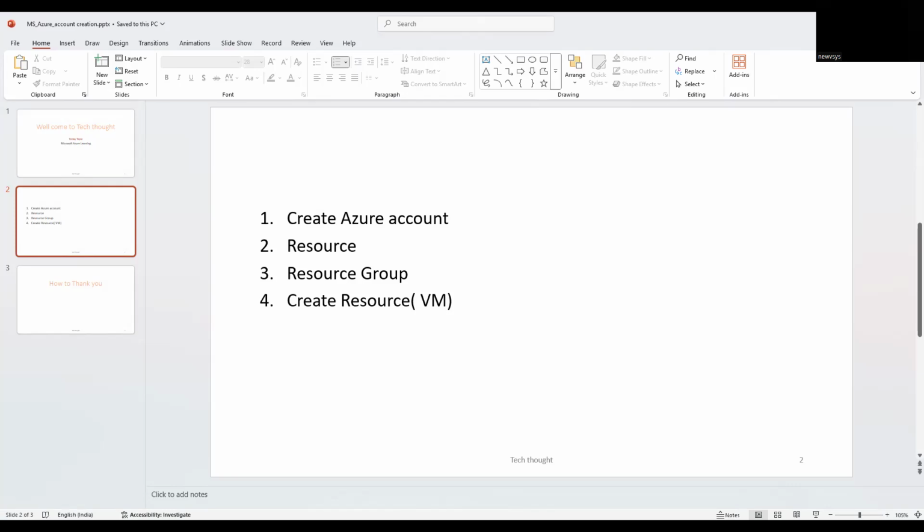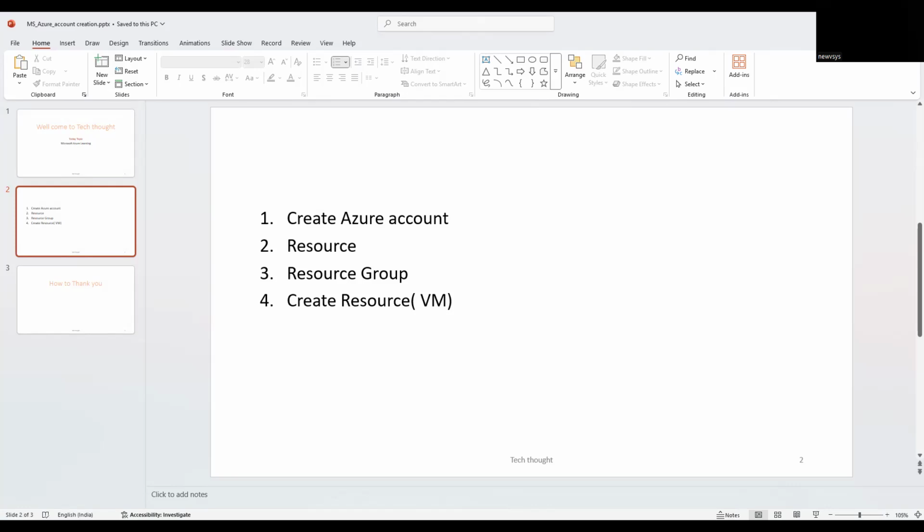In that case, you can provide access privileges at the resource group level. For example, if you want to give one user admin rights for one complete application, you can give the permission at the resource group level. So that is why we have to create the resource group. It's mandatory, and once you create the resource group, you can add a number of resources under it. That is how they structured the Microsoft Azure services. So we'll begin from here.